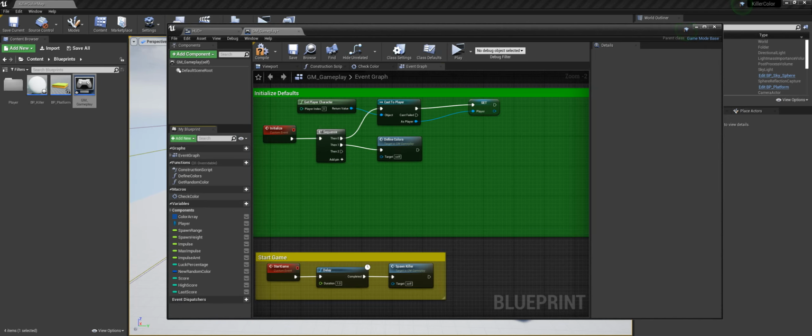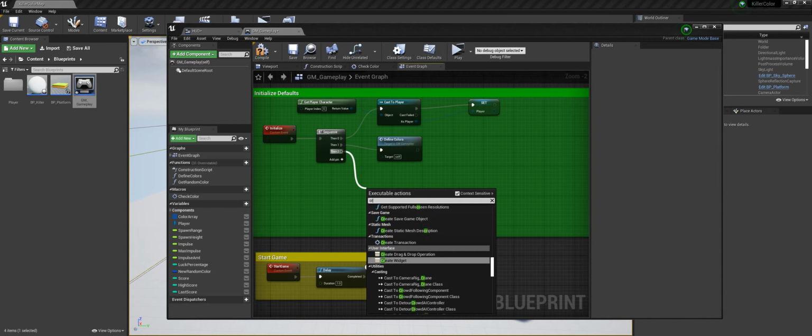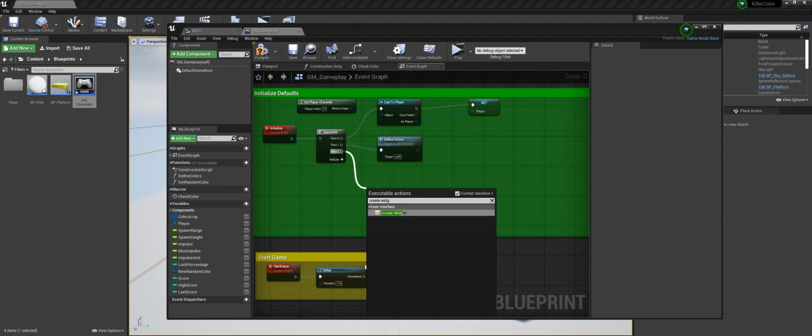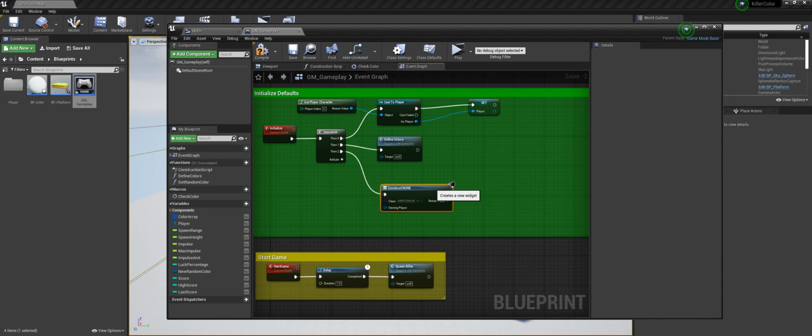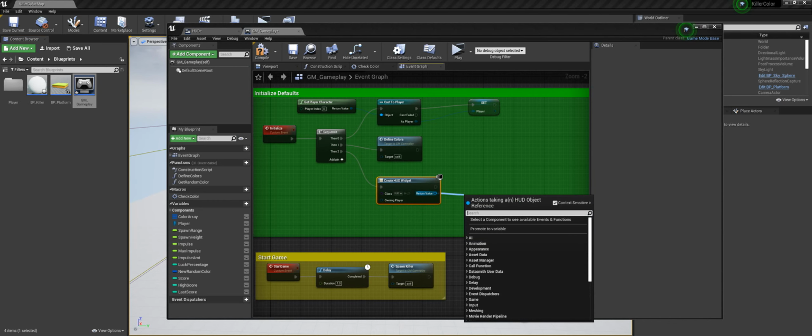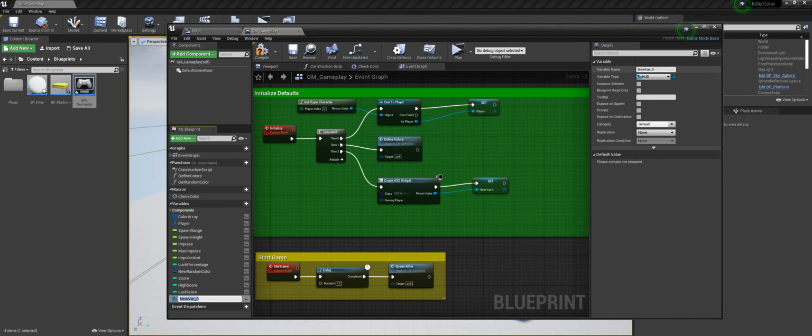In your case, this won't be here, so we'll have create widget. That widget will be HUD. We can promote to variable, and we'll call that HUD as well.